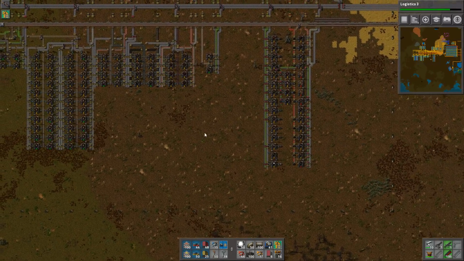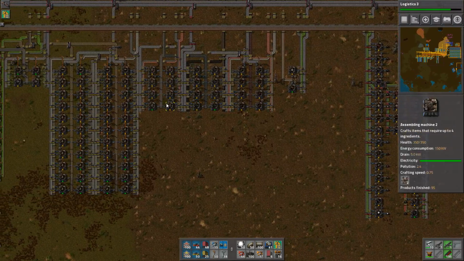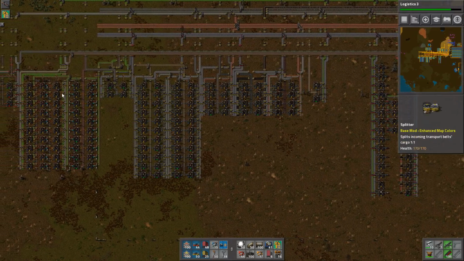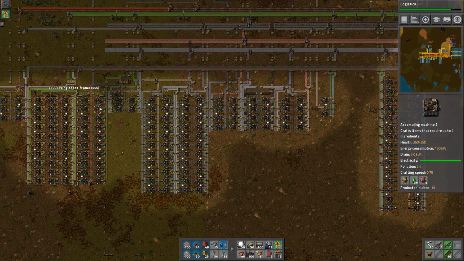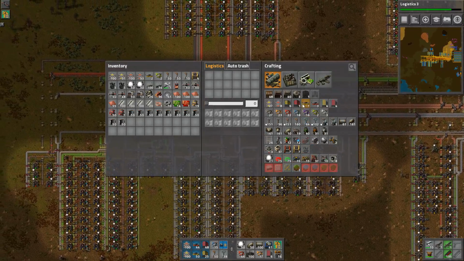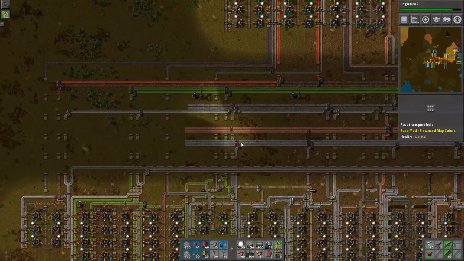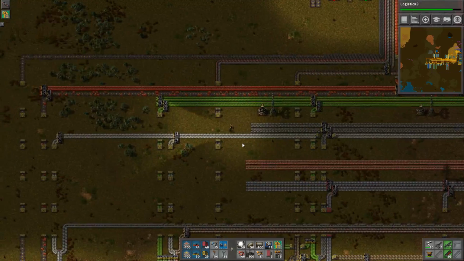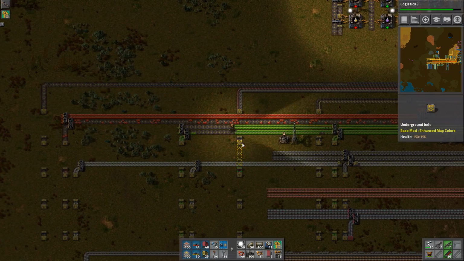And I don't think I need 1,000 bots right now, do I? Should I get 1,000 bots? I don't think I need 1,000. Let's just take 500 flying robot frames. And I'm going to need a whole bunch of circuits. Is it 2 circuits per robot, or is it 1 for construction robots? It's 2 per robot, so we need 1,000 green circuits as well. So we are just going to scoop a bunch of these green circuits.